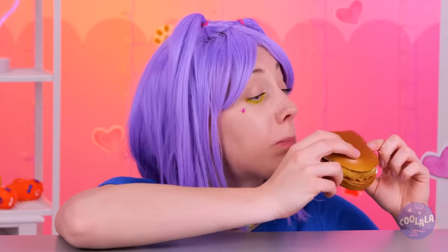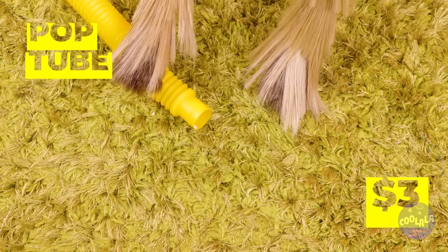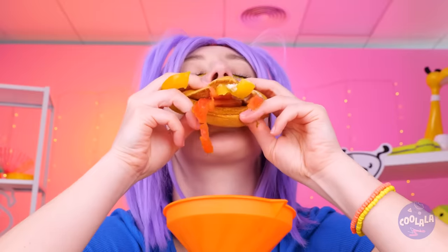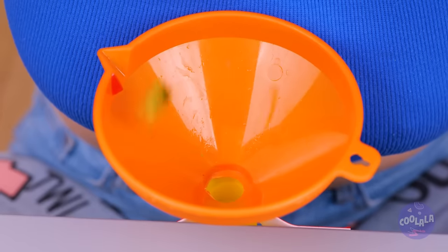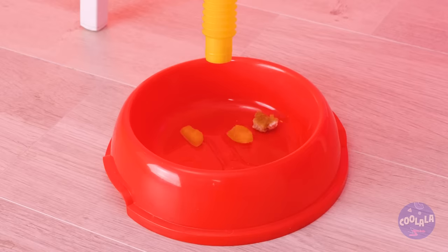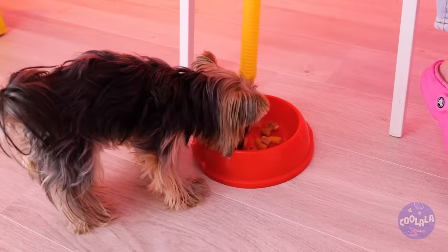Just the right size to fit around her neck. It's lunchtime. Guess someone doesn't want to share. I know, grab a pop tube and a funnel. And let the food come right to you. Use a bowl to keep everything in one place. Unless, of course, you want to eat off the floor. All done? Well, let's keep it around for dinner.